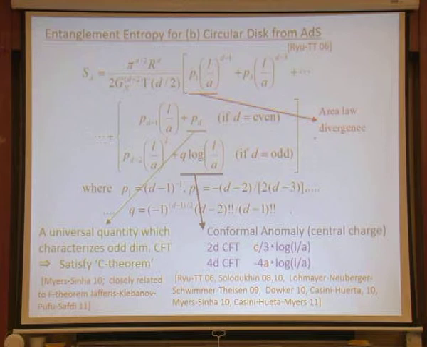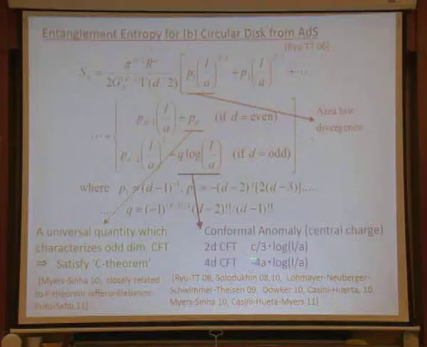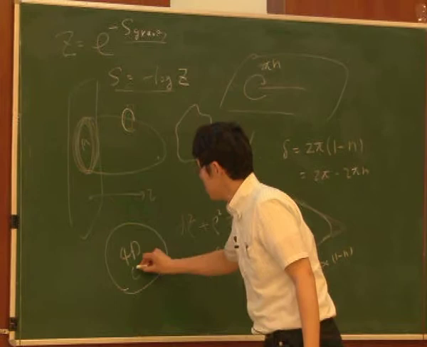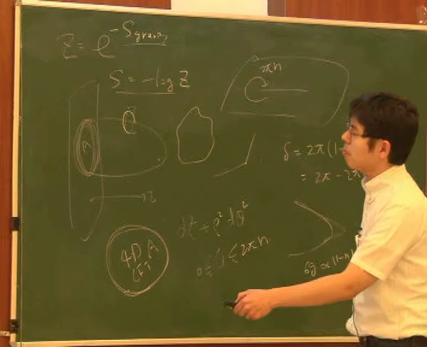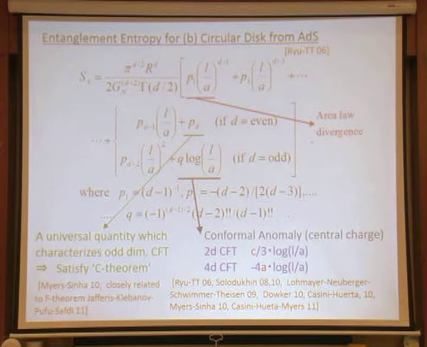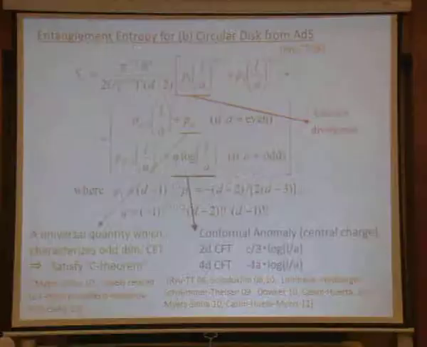But if we choose a particular shape like this, in 2D CFT we only have a central charge c, so this result we already extended. Especially if we take a round sphere in 4D CFT, if this is really a round sphere for subsystem A, then we get minus 4 times a. a is one of the central charges, which satisfies the a theorem. Sorry, this a is different from this A. This A is the subsystem, so I just tried to distinguish the characters. In higher dimensions, we have a similar result. But once we modify this shape, then another central charge called c appears, and it looks more complicated.